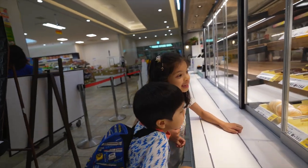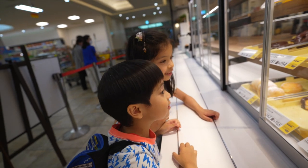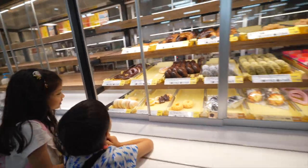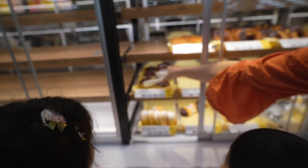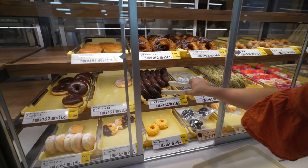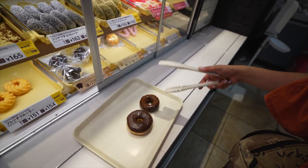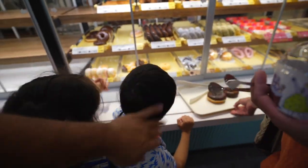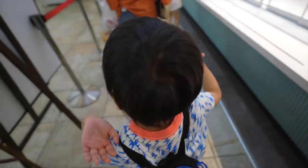Okay. Jay, do you know Daddy just chose the evil chocolate? Do you know which one I chose, Jay? Can you guess? Yes. And you guess what I chose? Double chocolate. Evil chocolate. Wow. Ooh. Chocolate. Daddy, okay. Remember to share. I share you and you share me. Well, you got chocolate on your head. Okay, you also share with me, okay? I also share with you.